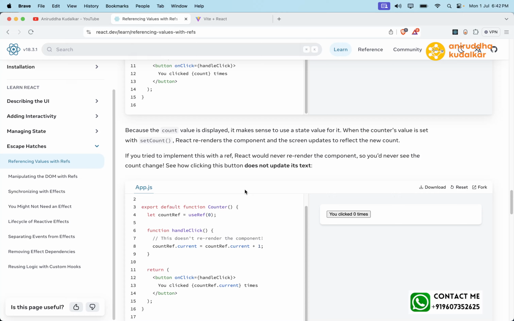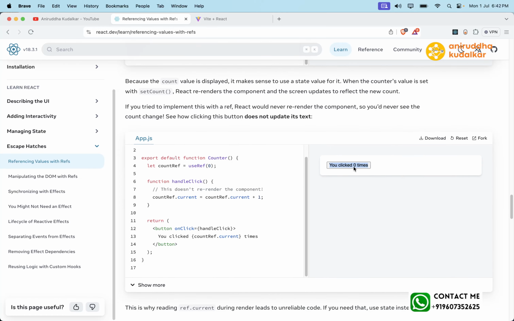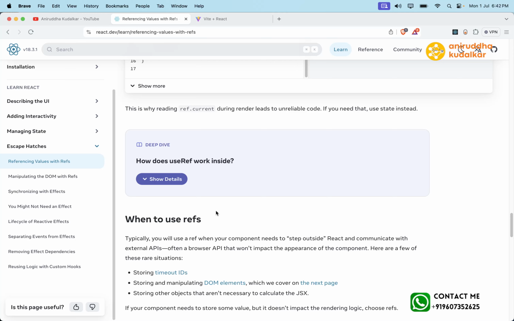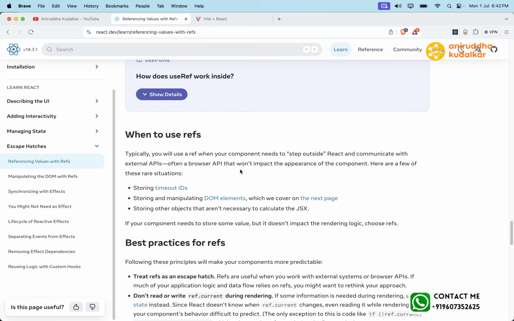Now this is the thing, whatever we have done, it is not changing the number, but internally the count is getting refreshed. Now when to use the refs? Typically, you will use a ref when your component needs to step outside React and communicate with external APIs, often a browser API that won't impact the appearance of the component.